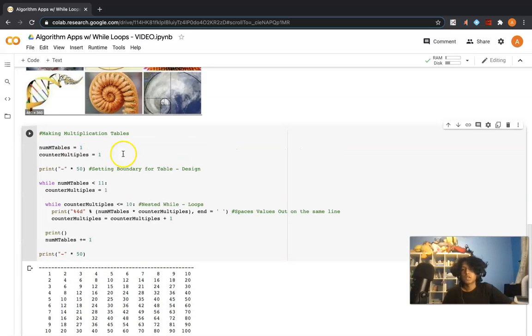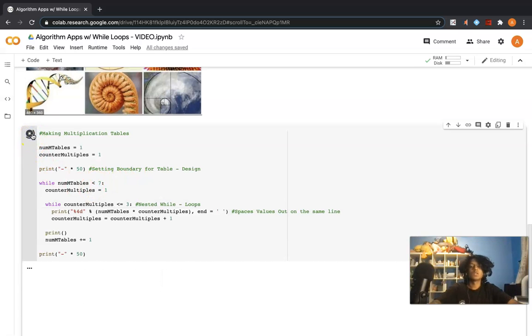So you can see right here, I can go ahead and alter some of our features. Let's say I want to make it so that it doesn't run 10 times. Let's say I want 5 tables, or let's say I'll make it a weird number. So I make it 7 tables, and they all go up to 3. So now we're just going to get 7 times 1, 7 times 2, 1 times 1, 1 times 2, 1 times 3, all the way to 7.